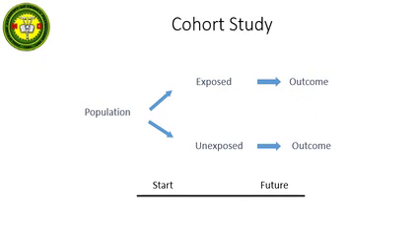The difference between a case control and a cohort is that in a cohort study, you observe the patients forward. In a case control, you observe them backward. You ask for their history in the past, whether they have the exposure. In a cohort study, you get a population and then you look at those patients who are exposed, meaning those patients who have the risk factor, and compare them to those patients without the risk factor. And then you observe them forward in time to see if they will develop the disease or the outcome.